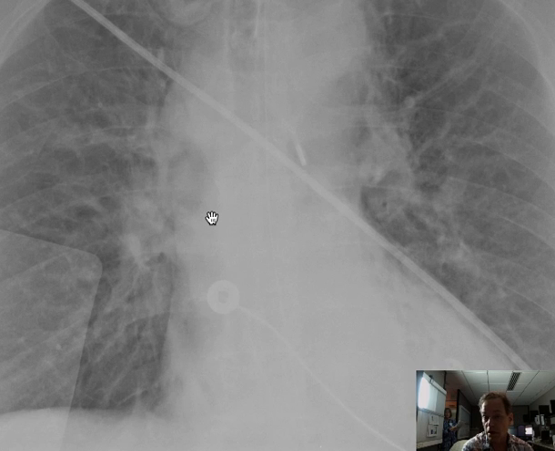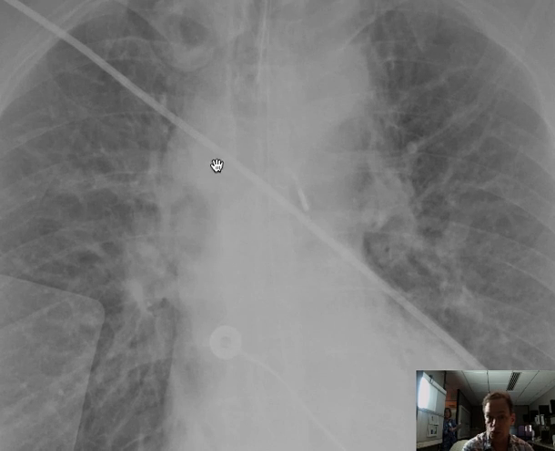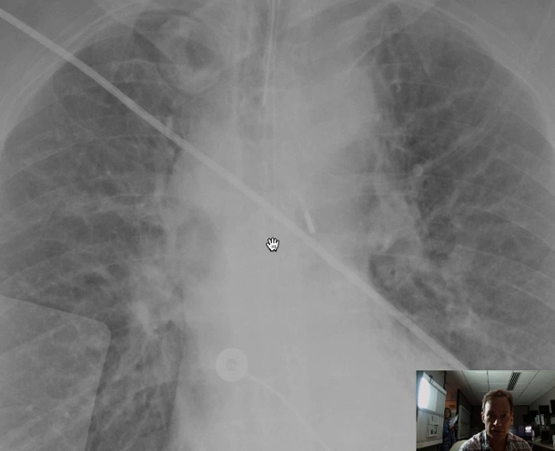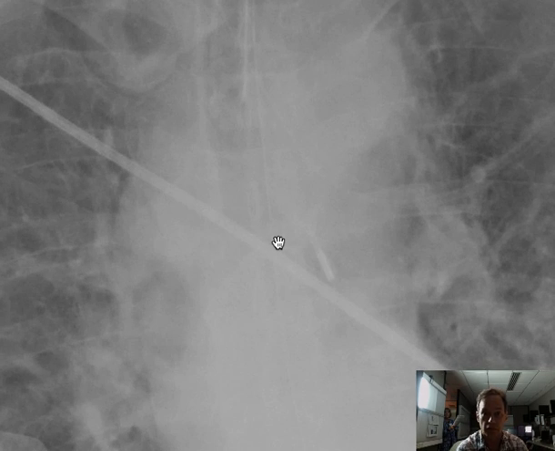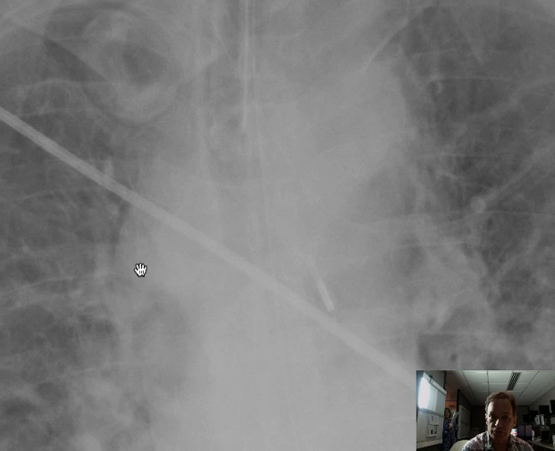And the azygous vein is just one vein that empties into the SVC at this level, and you happen to be able to see it. So this is very unusual. I think it's the first time I've really seen that, if that's what this is: a very prominent azygous vein, specifically the arch of the azygous vein there.